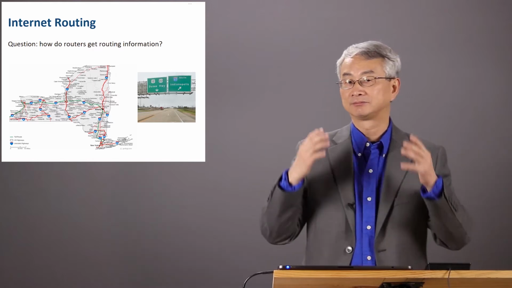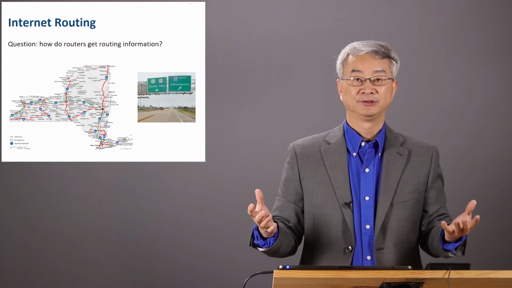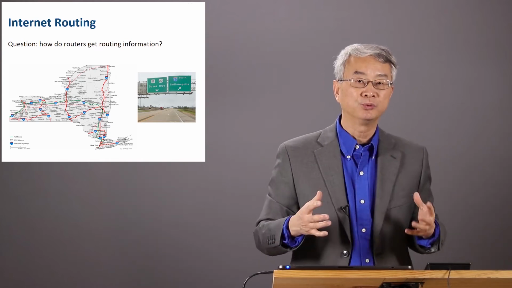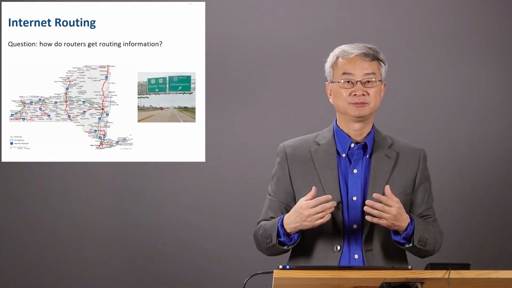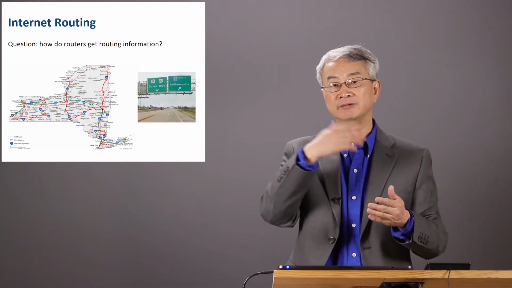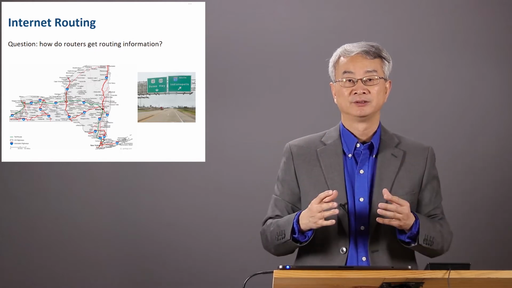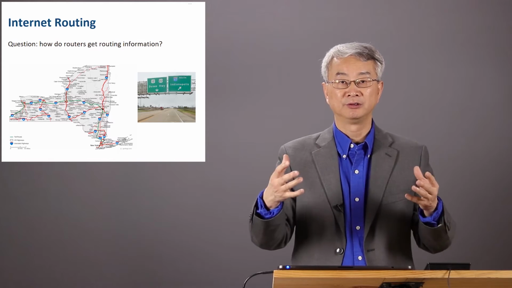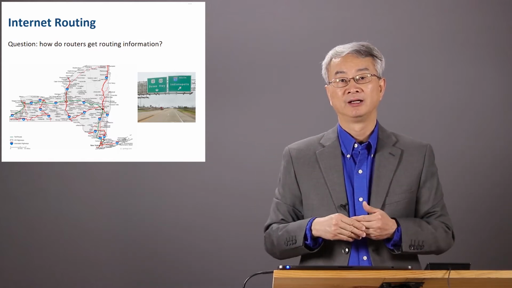The internet is pretty much doing the same thing. So we need a map. The signs are actually based on those maps. In the physical world, once the road is there, it's going to be there for many years. Tomorrow it's going to be there, next year it's going to be there. So your map is going to be very static, and the signs are also going to be quite static. Sometimes they close some road and they change the sign, they put detour signs in there, and that happens.